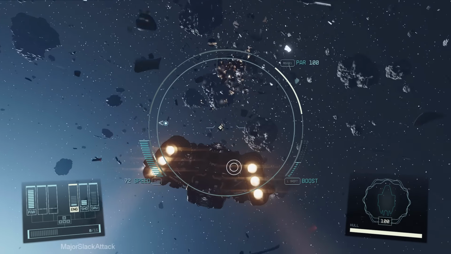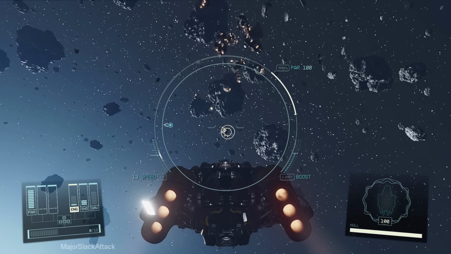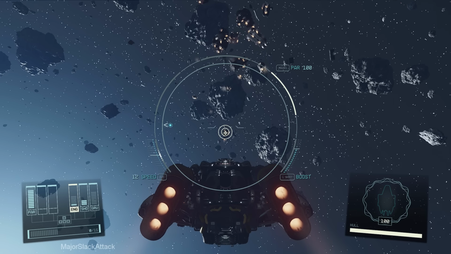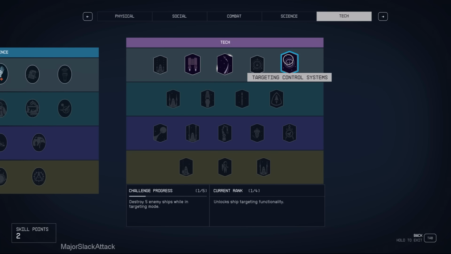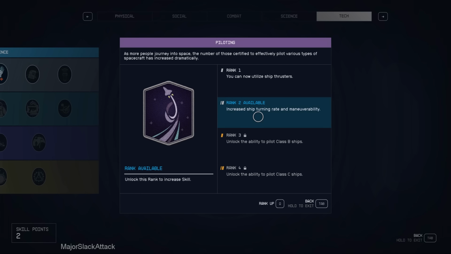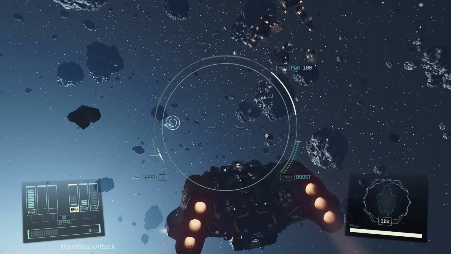And all that's left is the contraband that I stashed in the cargo hold, so everything else is gone. That's it. Over to the piloting skill. Get rank 2. Now we have to destroy 15 ships in order to fly Class B ships. Eventually, this may become counterproductive.